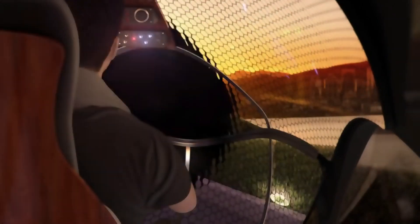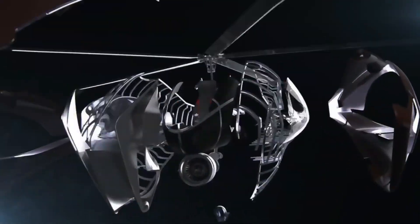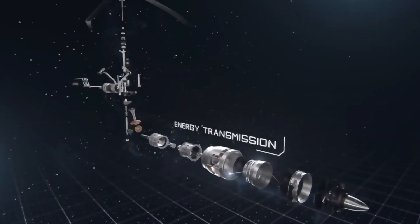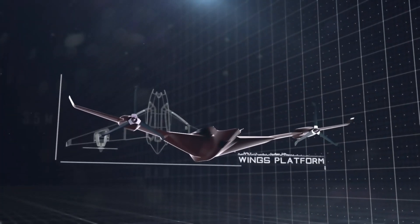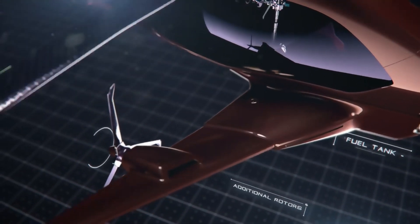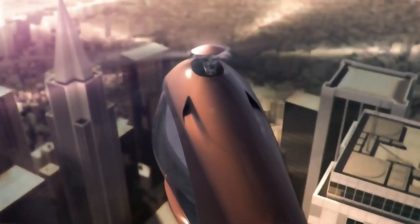Next on the list is a concept that combines features from helicopters and airplanes. It was made in nine months by digital design students, and in a short video they show some of the most interesting solutions. For example, if necessary, an additional platform with wings and a fuel supply is attached to the helicopter, increasing the maximum speed from 217 to 373 miles per hour. The author notes that their idea is not only cheaper than a car but also makes less noise — maybe this student project will someday lift passengers into the air.